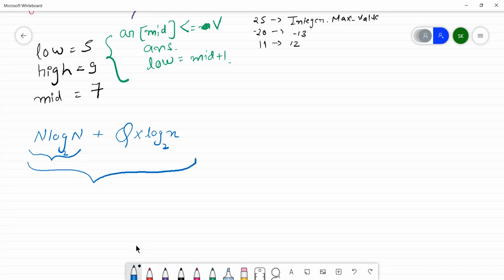Is it clear how I am writing the time complexity? I calculated every step. First we did sorting, then we are iterating for the number of queries. Yeah, Sudhir, that's why I'm writing that. And for each query, you are implementing a binary search.